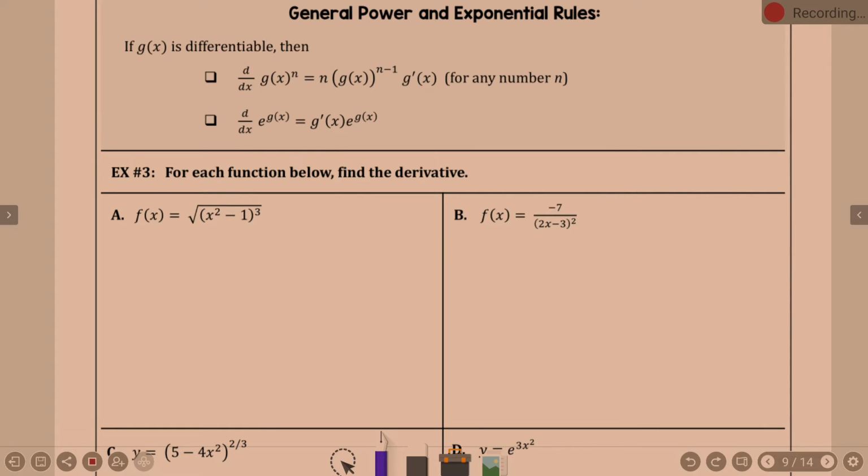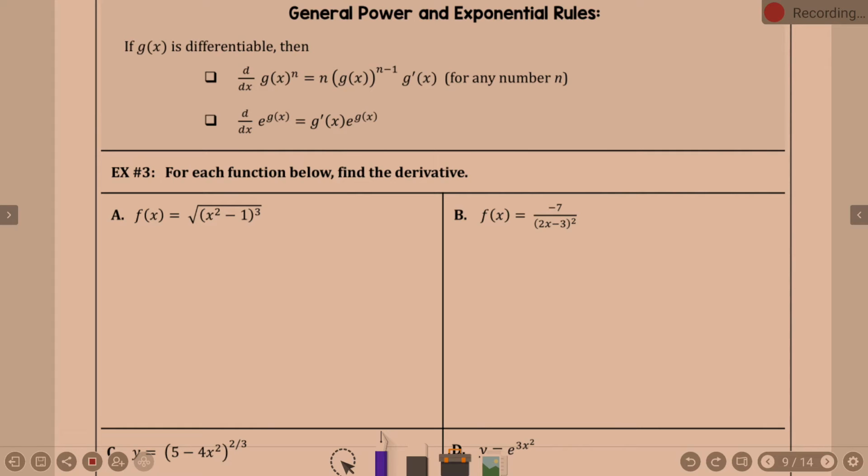The other one we're going to work with, derivative of e to some function. So the idea there is, what's the derivative of e to some power? Or the derivative, I guess what I should say, what's the derivative of e to the x? E to the x. So what's the derivative of e to some power? E to some power times the derivative of the power. Okay, because you're going to do the derivative of the outside function, which is e to some power. But then whatever's in that power is going to be the inside, so we'll have to take the derivative of the inside. Okay, so we'll work our way through that.